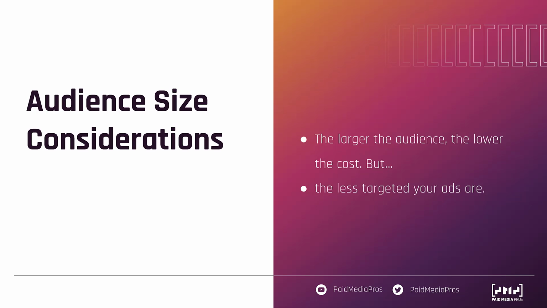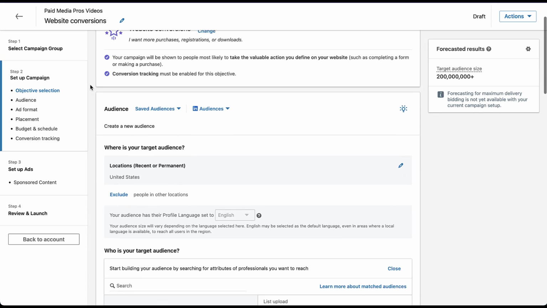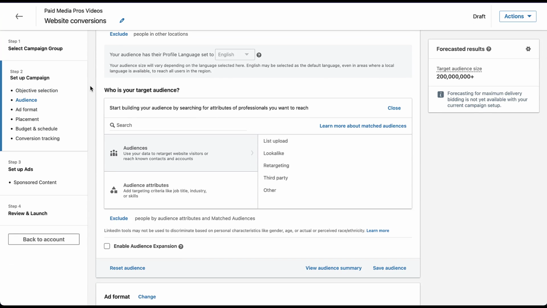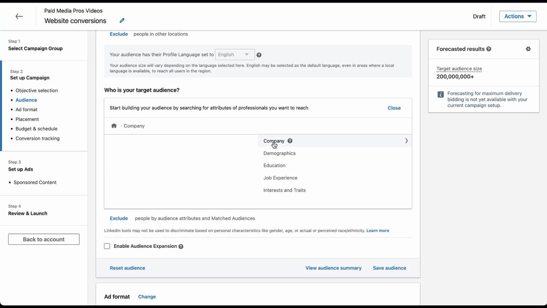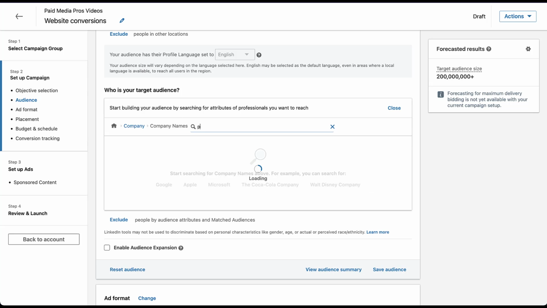And one thing I do want to mention is the audience minimum on LinkedIn if you're not worried about cost and you're really going for specificity. So I've created a shell campaign in our placeholder account just to show you what this will look like. If you ever forget what the audience minimum is, let's just scroll down here. I'm going to add in quick attributes saying that somebody works at some company of people who just makes videos for the internet, I guess.